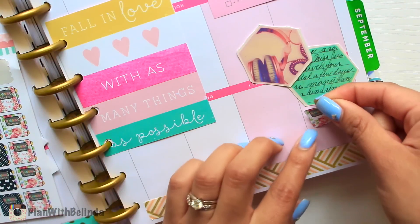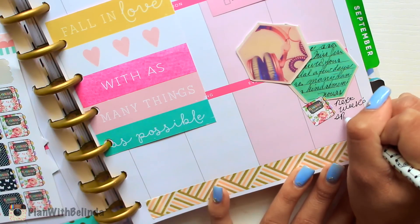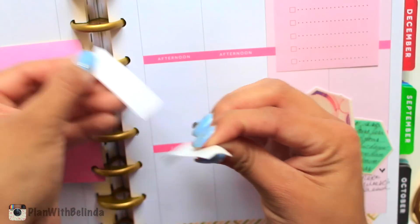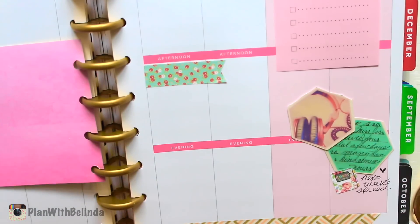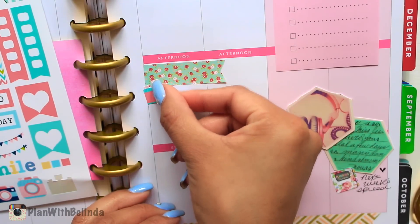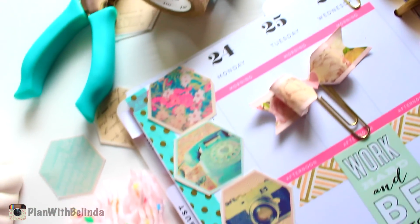Now let's begin our planning. I usually don't film this just because I fill out the week as the week goes by, but for now I'm just going to jot down the things I know are going to happen. For example, on Sundays I always like to plan out my week or decorate my planner, and I do a couple of weeks at a time to make it easier. I'm using stickers from Two Little Bees, which I love — you guys should definitely check out that Etsy shop; she has the cutest themed pages. The rest of my planner will be filled every night before I go to bed.